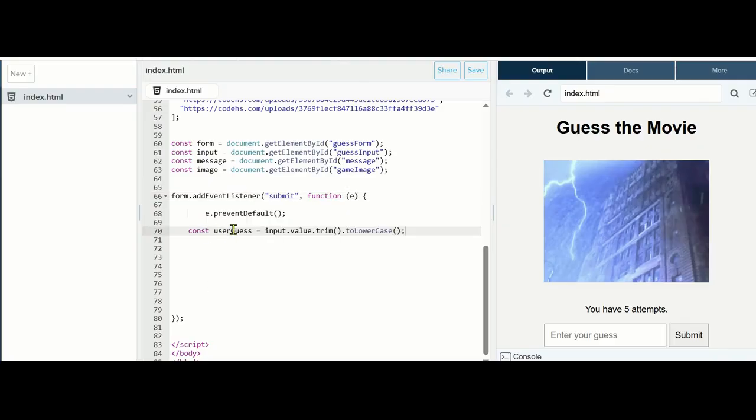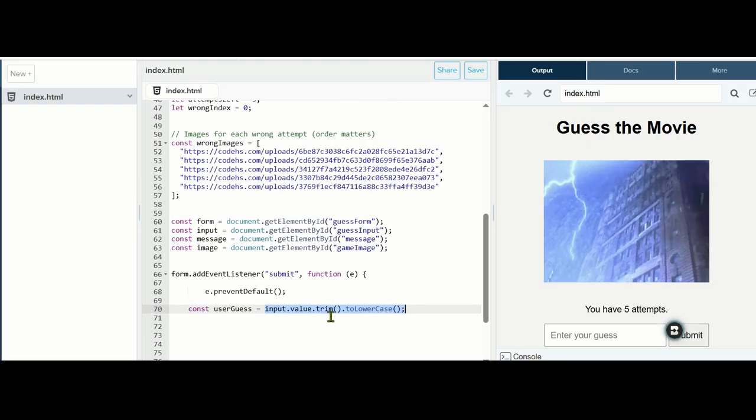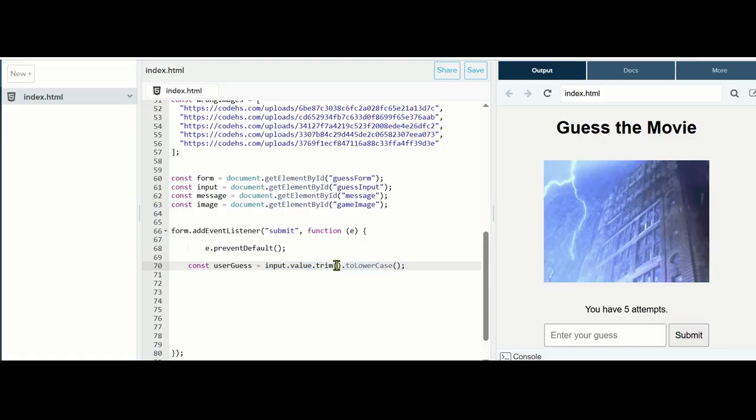The next bit is you have to create a variable. What it does is it evaluates what's put in there. It makes things not case sensitive. So if you plug in, say, lowercase the matrix, and they put uppercase T, uppercase M, it's going to evaluate it and ignore the case that the words are in. So you're going to need that in there, and this method right here is what you use to do that.